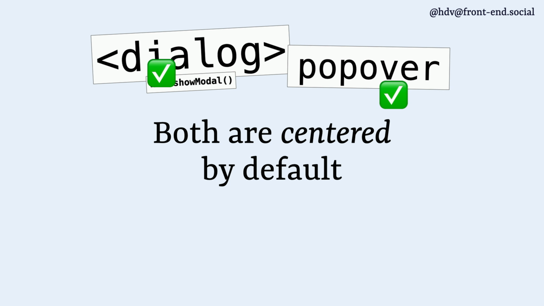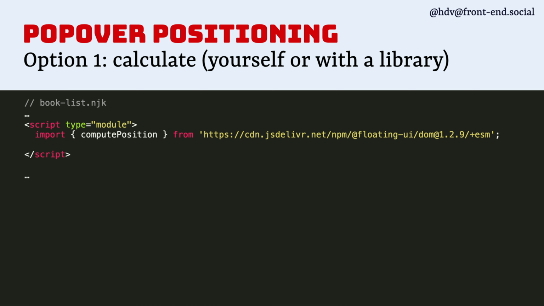But it basically means that we'll need to do our positioning ourselves. And of course we can do that. There are libraries for that. So there are basically two options. The first one is to calculate it yourself manually. I don't recommend that. You can use a library, because there are lots of libraries where they figure out all the math details. Unless you really like maths, you can also do it yourself.